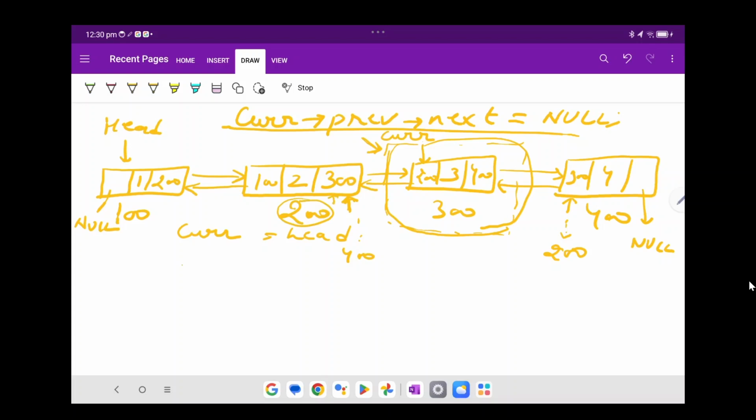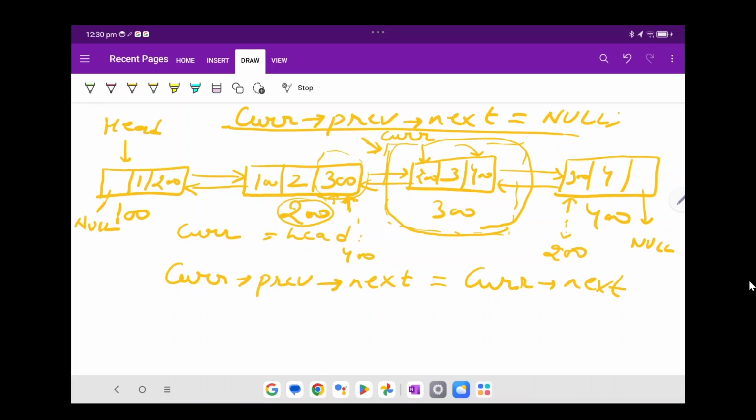So in terms of current, we move to the previous node, and from there we need to change the next of that particular node. So what is this going to be? This is going to be the current next, the next node. So this will be current next. So we are done with this particular link.